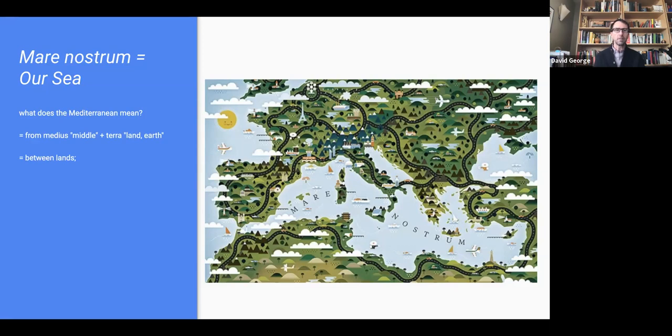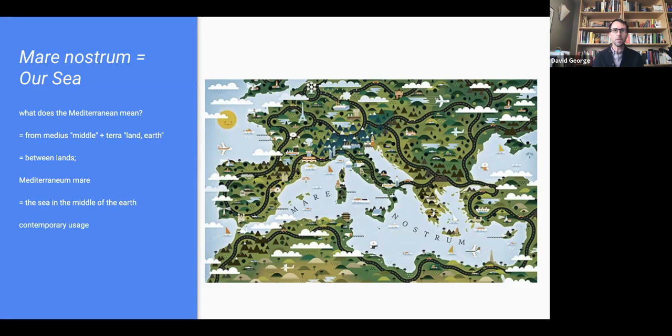But again, going back to this idea of the Mediterranean Mare, we can also think about it in a different way, as the sea in the middle of the earth. And I like that idea about the middle of the earth because it's the middle of what was known at that time. And so this continues to be very important as we think about Europe today. And that's what we want to be focusing on.